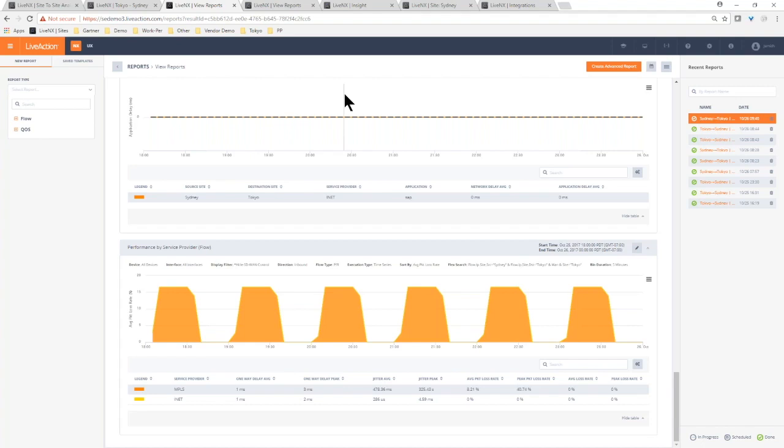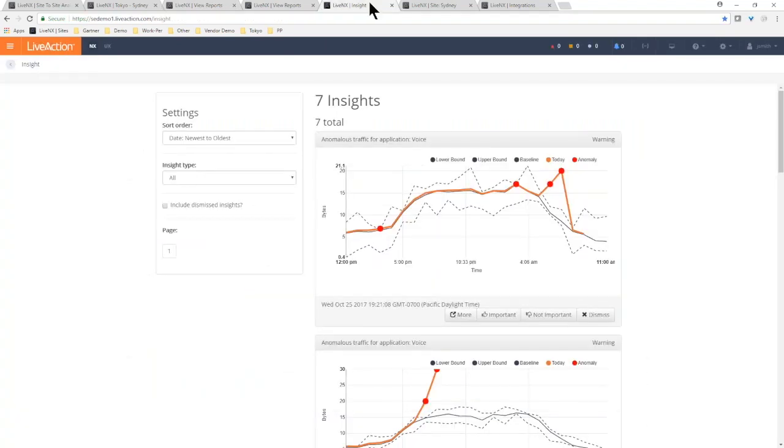Yeah, sure, absolutely. So next part I'll show is the machine learning piece of this. This is our LiveAction LiveNX Insight. It's continuously monitoring the traffic. This is showing you application anomalies for voice traffic, and it'll highlight portions where it's out of bounds. You could tell us that this is actually not important, meaning that you should loosen the bounds a little bit more. It's too noisy. If you push that, we'll push that back into our model to improve that, and over time it gets better and better.